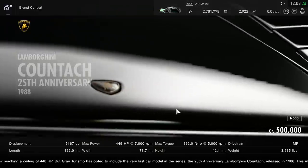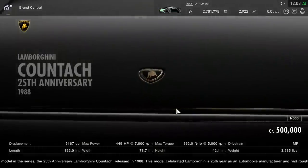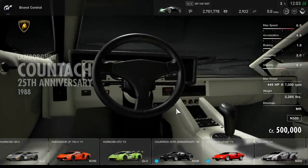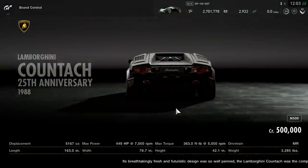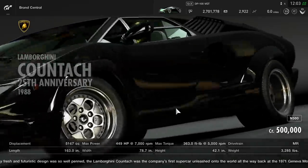What I'm getting at, the car is nice, okay? We're gonna be driving this one for today. I've also already bought this, and we're gonna be having some fun around the tracks. Now, there was no new tracks that got added in. Interior on this car, holy shit, look at that. I'm excited for today's session. GT Sport, thank you guys so much for coming around today, and don't forget to slap that like button.